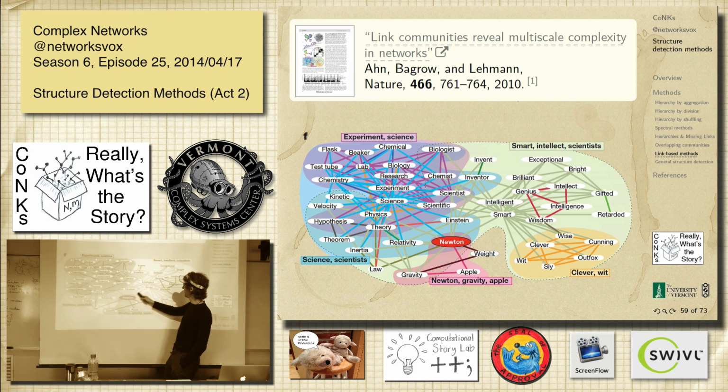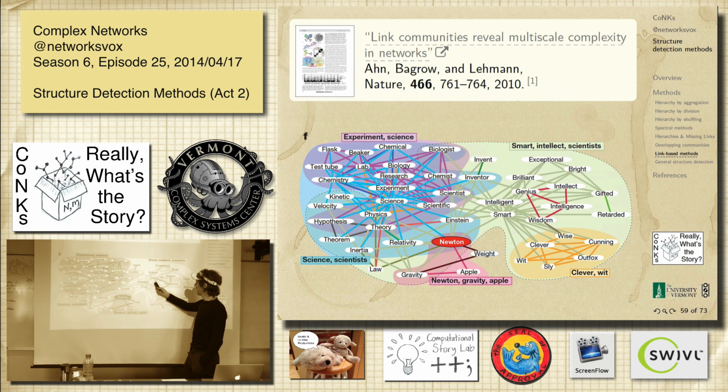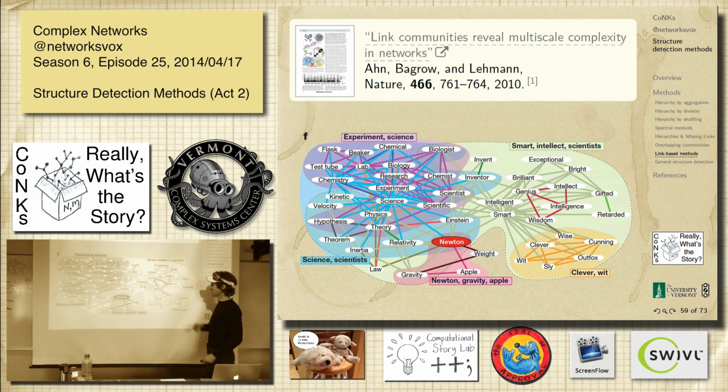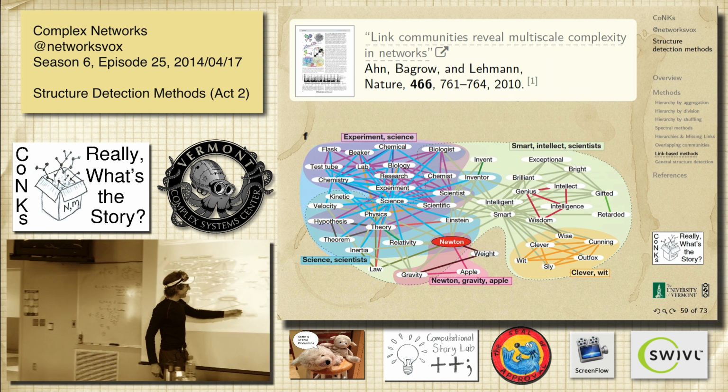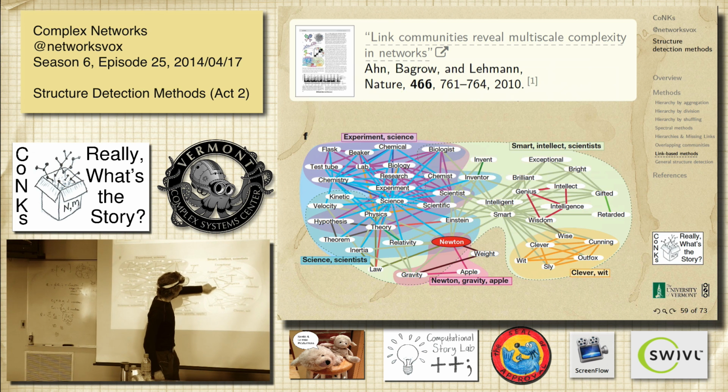Maybe it's a slightly different color. And then this is smart and intelligent, right? Inventor, all of this stuff. Those kinds of links have a particular flavor to them. There's another sort of box over here for a different kind of take on intelligence, right? So cunning, outfox, sly, right? You can be a professor of cunningness at Oxford. That's a Blackadder reference. Anyway, so these have a different kind of flavor to them.